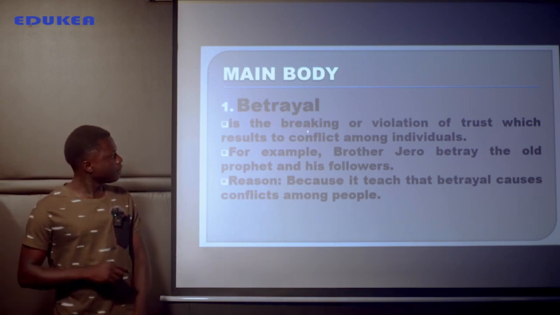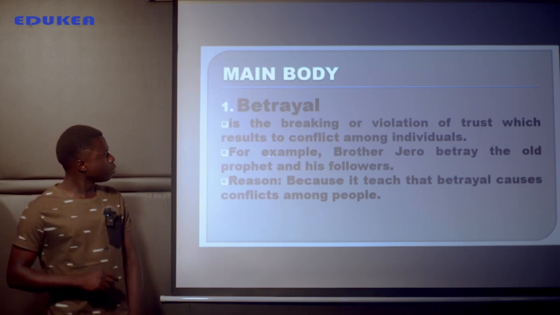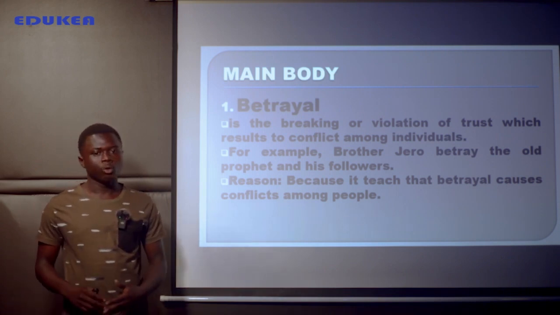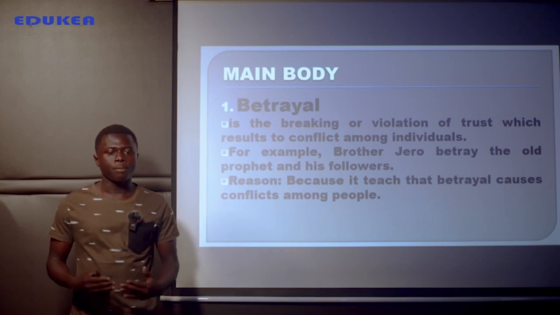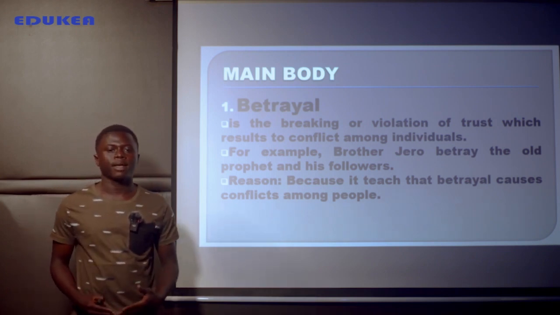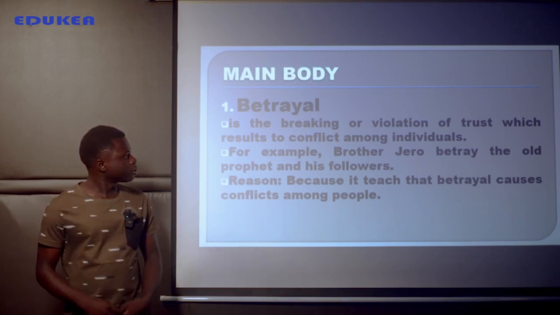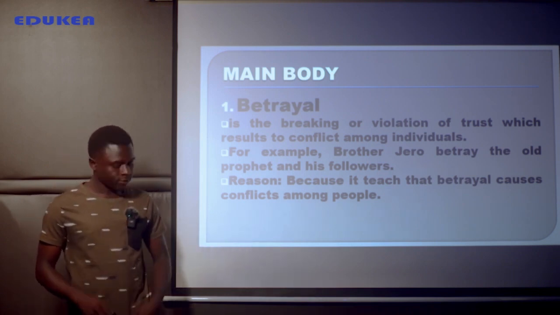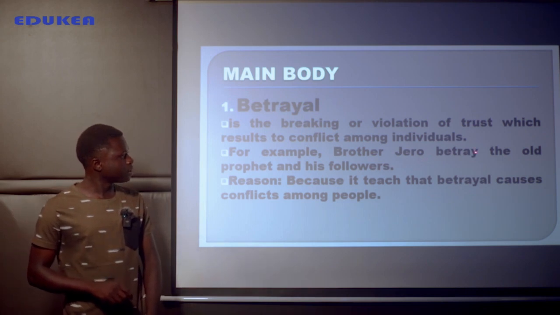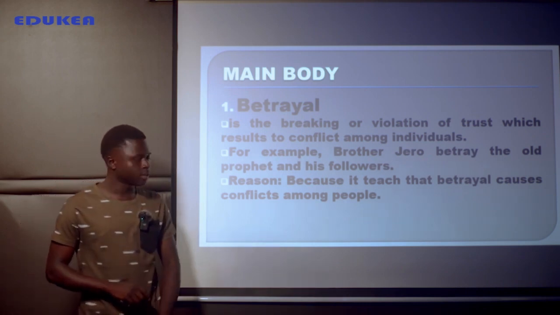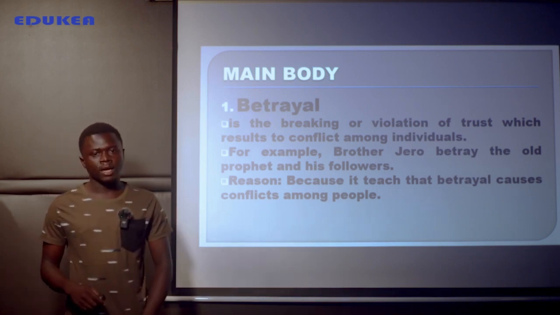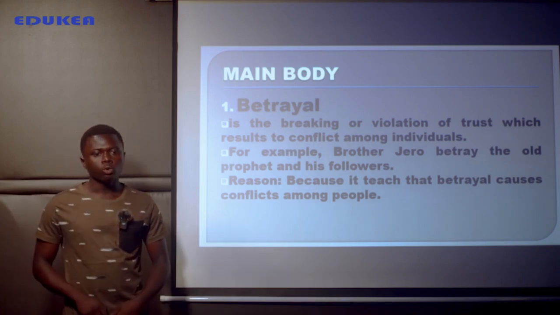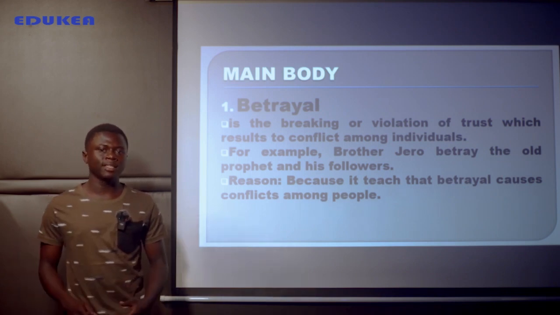Betrayal is the breaking or violation of trust which results from conflict among individuals. Kwa Kiswahili tunasema usaliti ni ule kuvunja imani ambayo umepewa au unaaminiwa na watu, ambao mwisho wa siku inaweza ikapelekea kuingia katika migogoro. So betrayal means the breaking or violation of trust which results in conflict among individuals. For example, in the play, Brother Jero betrayed the old prophet and his followers. We see in the play, this main character called Brother Jero betrayed the old prophet. The old prophet is the one who taught Brother Jero to be a prophet, but at the end, he came to betray him.